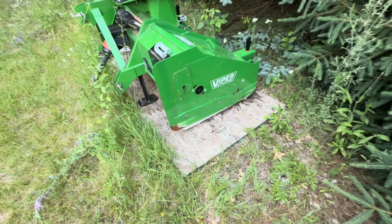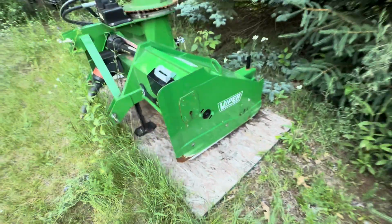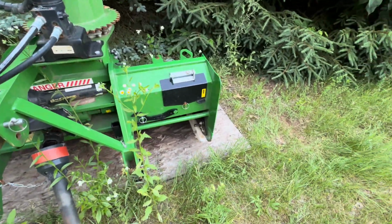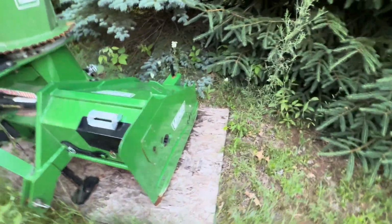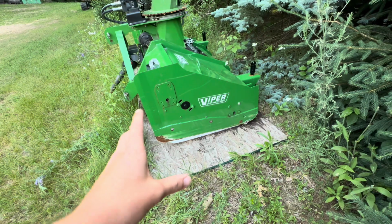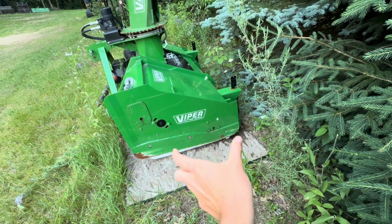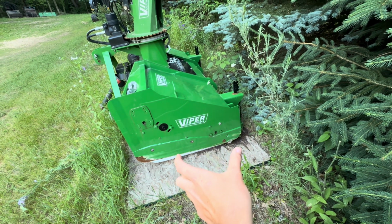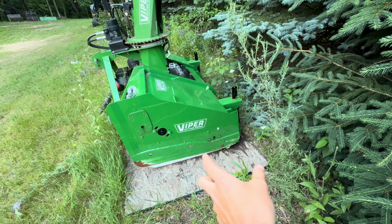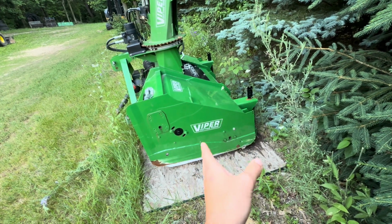Another key difference I noticed is that the skid shoes on the side of the snowblower, on the Normand, move up and down, and on John's snowblower they don't. But the side profile on John's is much more similar to a Pronovost. In the Pronovost, you have about that much material there, or like John's Viper snowblower, you only have about this much material. So the skid shoes on the side are much shorter in length.